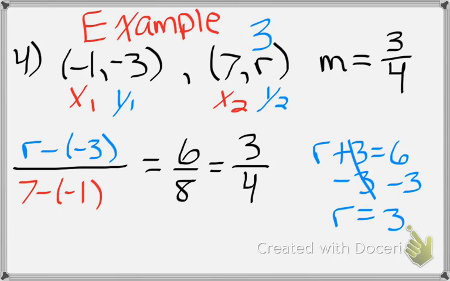That's what we were able to find, by plugging in what we knew into the slope formula. In this case, we even added that step in between because we saw it had been simplified, because it went from 7 minus -1 to 4. So that's how we knew it was simplified. And you go through and you solve for what you don't know. So it turns out the value that would make it have a slope of 3 over 4 is the y-coordinate value of 3. That's what r ends up equaling.